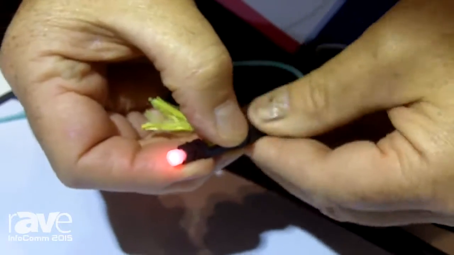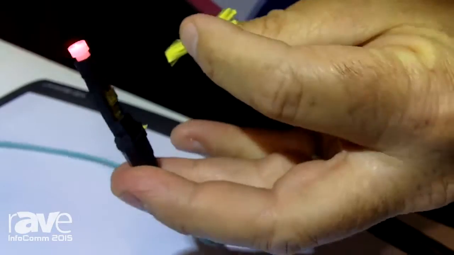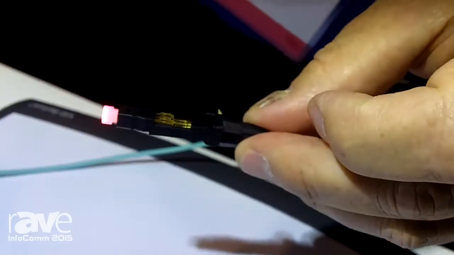Thread the boot up the cable and cut off my extra strength members. And now I'm ready for final assembly of just the shroud on the connector, and I'm complete.